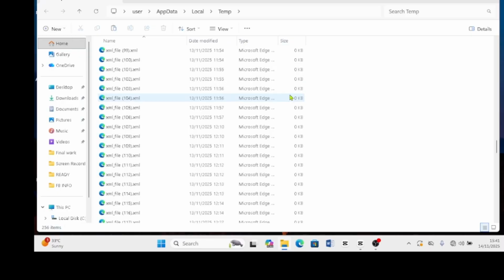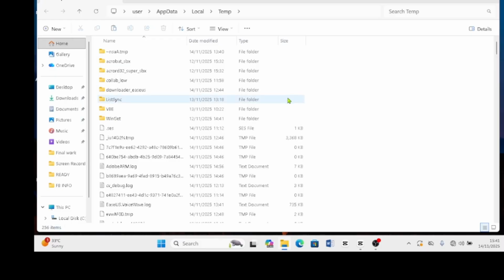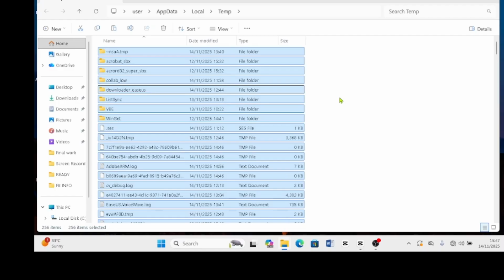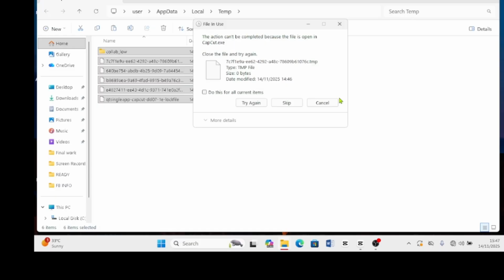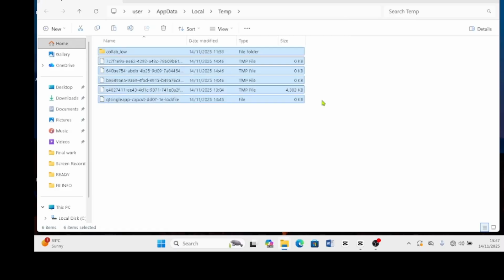Just go to your keyboard and press Ctrl-A to select all these cache, and then right-click on your mouse to delete all of them. And once this is done, your system is going to be lighter, and it's going to perform better. And then once you've done cleaning these cache, make sure you restart your system to see how fast it's going to work. This time around, it's going to boot faster. It's going to perform better as well. So when skip pops up, just click on it. And make sure that you delete the cache.